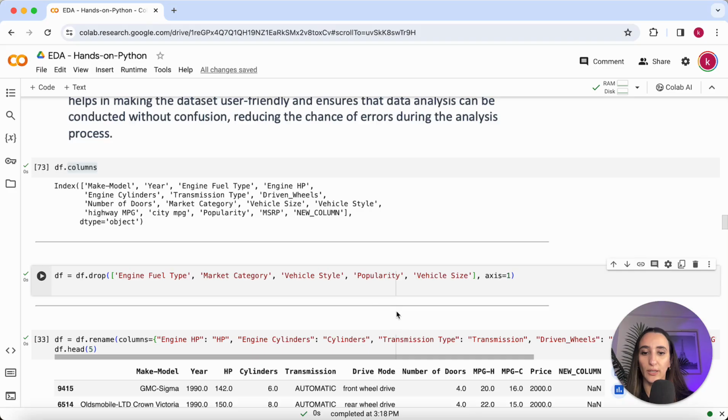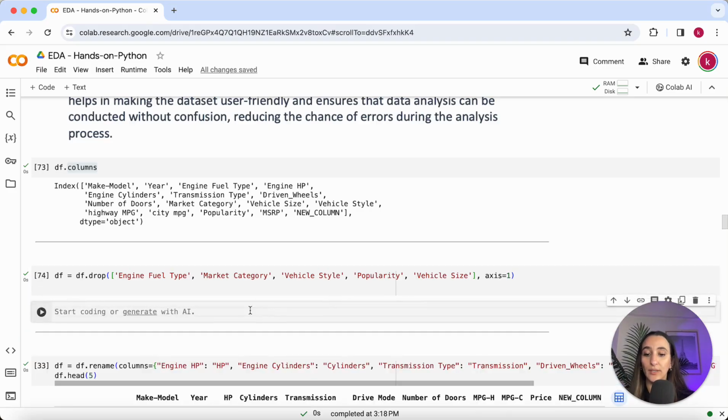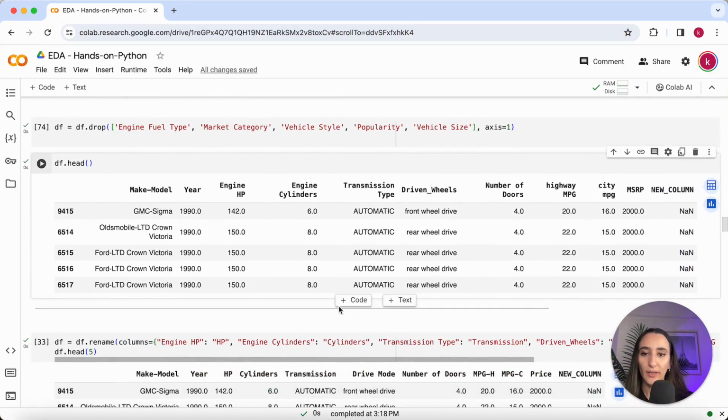So now I'm just going to read the DF after I did the drop of these columns. Here you can see that I have fewer columns in this data frame after I dropped all the other columns, maybe because I decided that I don't need them for this analysis. There is really no need to keep them in the DF. It makes the process much easier if we just remove some columns that we don't need.